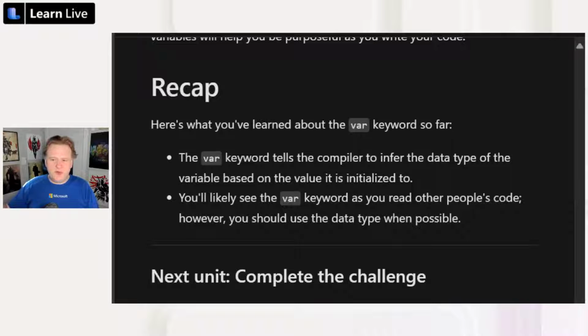So we're just going to use var. I don't care what the type is, look at the assignment and figure it out. If it's obvious, that's a good practice. If it's not obvious, the next programmer who comes along and has to update your code might want to change it back to an explicit data type.